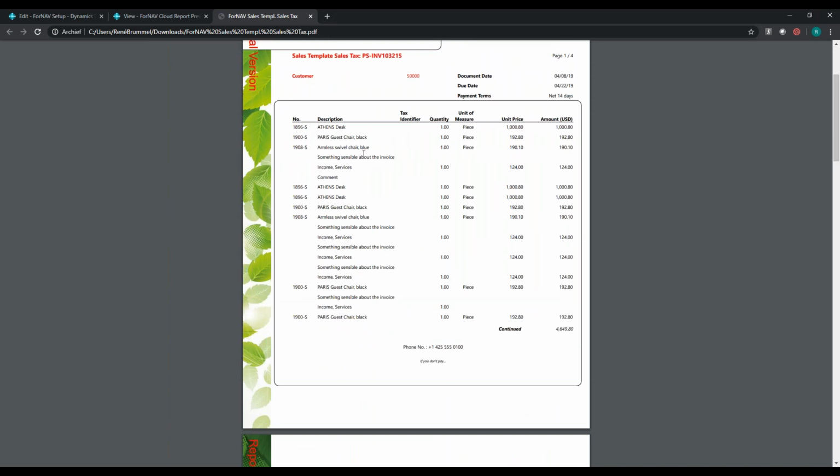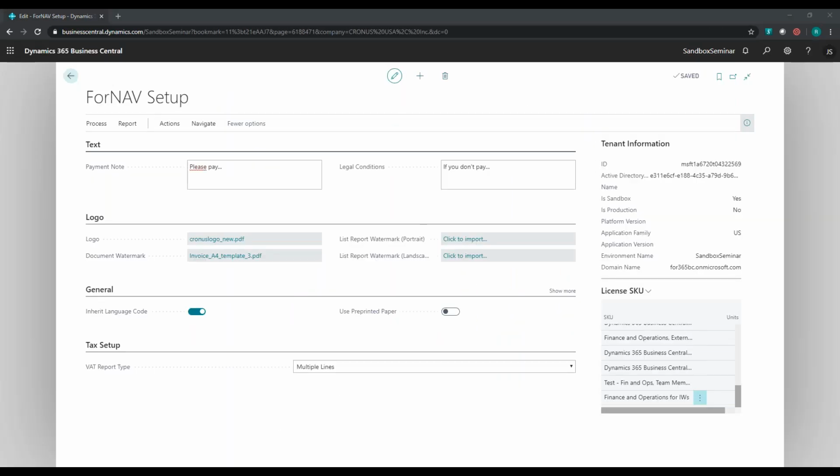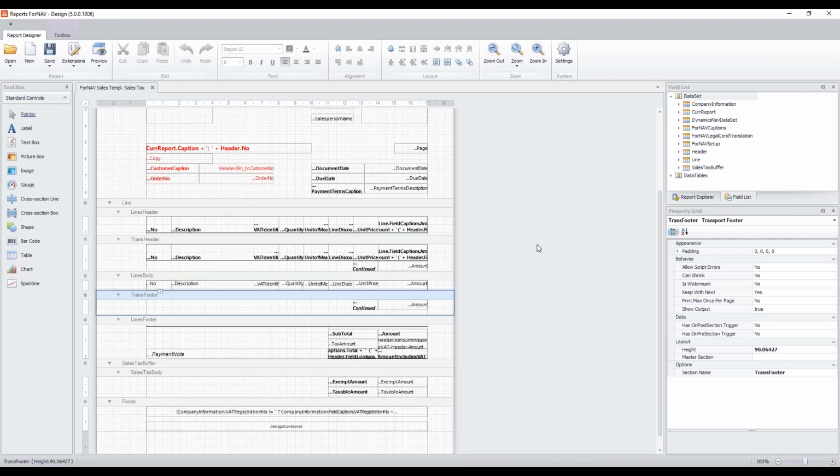But something else that is kind of bothering me about this invoice is we have the item lines, like the top line, which looks great. But then we have a comment line, and it doesn't start at the left, and I want to have it look differently. And I have some general ledger lines like the income services, and they don't have an item number, so I want them to start at the left as well. So basically what I want to do is create a different layout for anything that is not an item line. Fortunately, ForNAV can help us here without any AL coding.